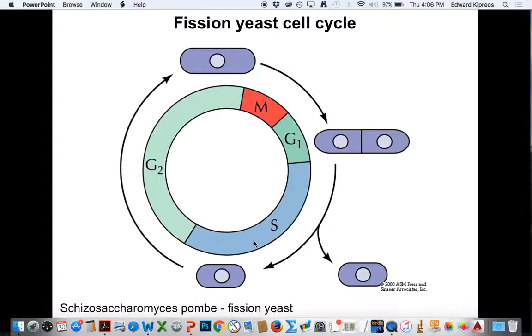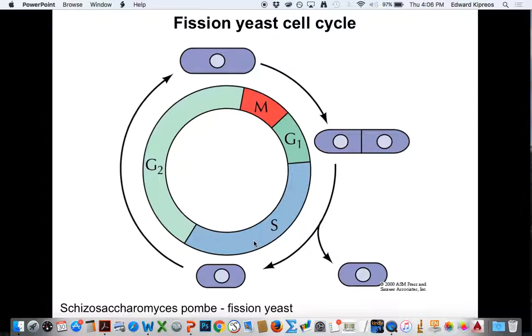So as it's going from S phase, it starts off as a pretty small oblong cell, and then it just keeps getting larger. But unlike budding yeast or mammals, G2 is the growth phase. Okay, so G2 is where it gets bigger, and then it's going to form what's called a septum, like a cell wall, in mitosis. And actually in G1, it's still connected. Okay, so you have two cells that are connected. They have a cell wall, so they've gone through mitosis, but they're still connected.